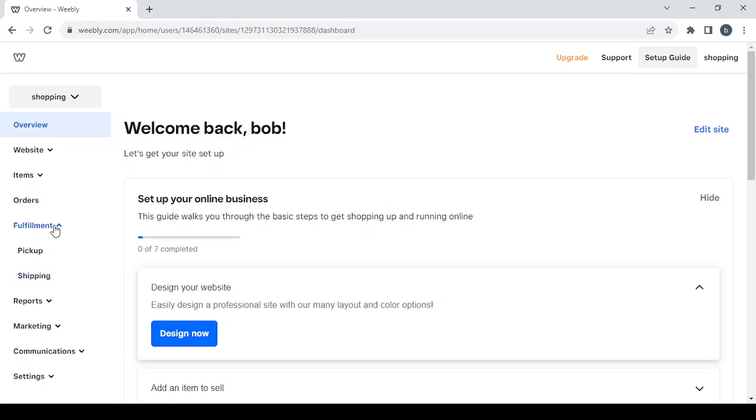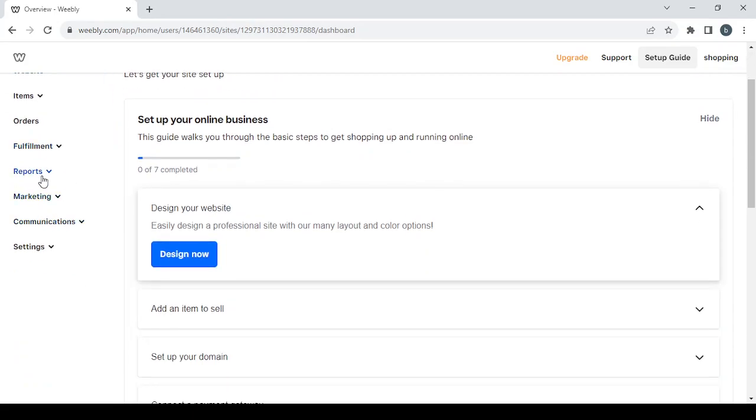Then you have the fulfillment, and it's where you can set up your pickups and your shipping settings. Then we have the reports section, and it's where you have your summary. So basically how this works is you can have the summary of all these reports in the summary section, or if you want to see each one separated, you can just go through it by starting from the site's traffic or the site's activity.